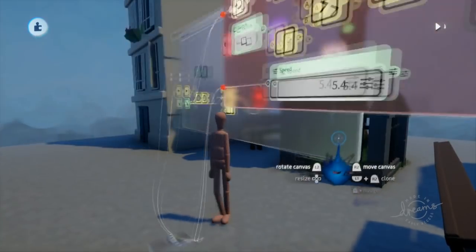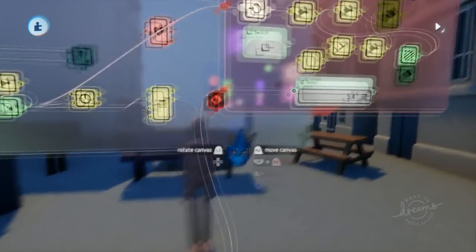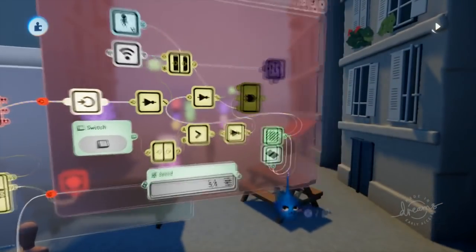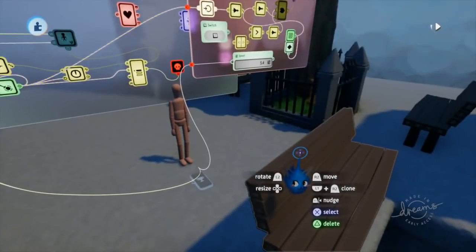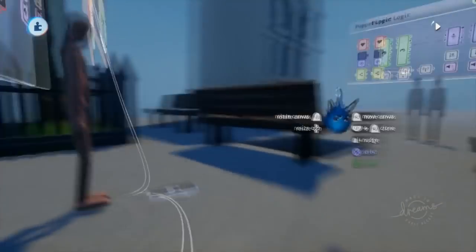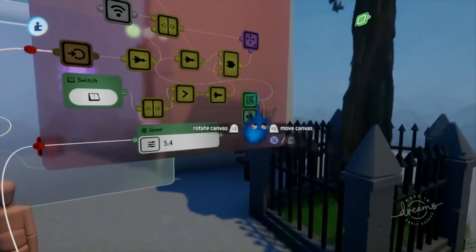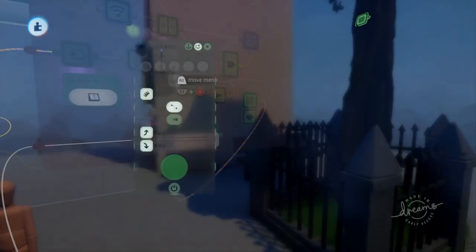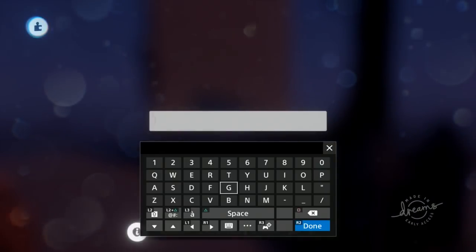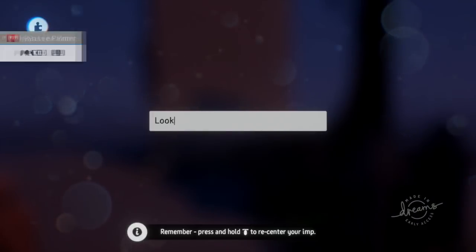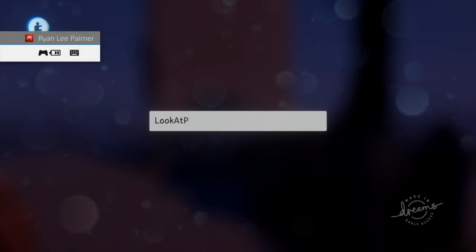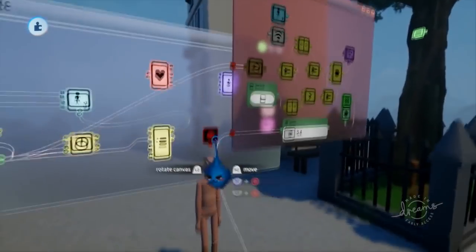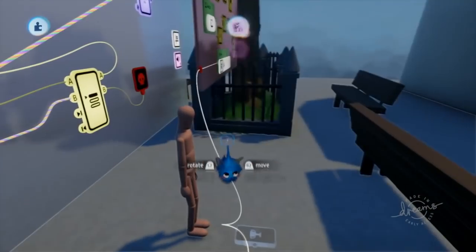Alright. Still spinning, huh? Let's see why. Oh, because we don't have that turned on yet. There it is. Alright. Yeah, you need to plug the attack radius trigger zone into this keyframe here. And I'm going to go ahead and name it. This is going to be look at player. And now we want to bring in a gun.